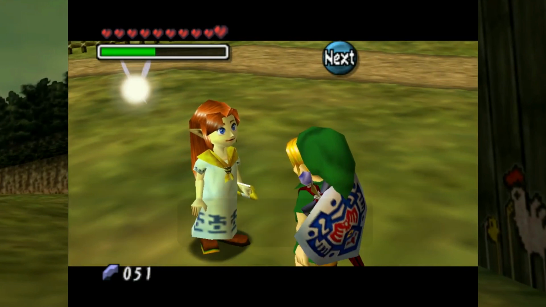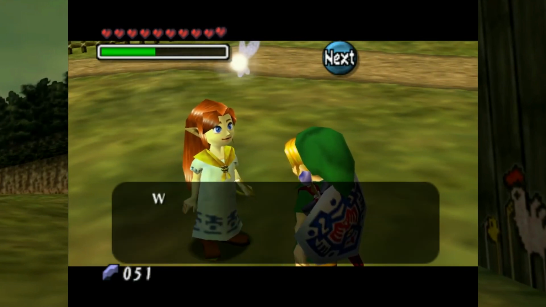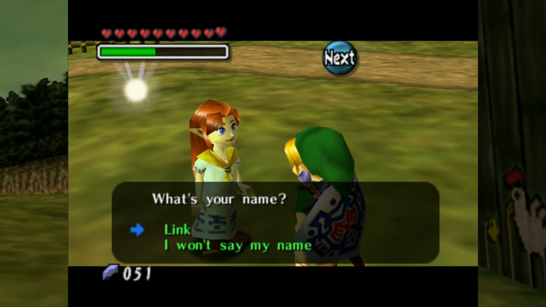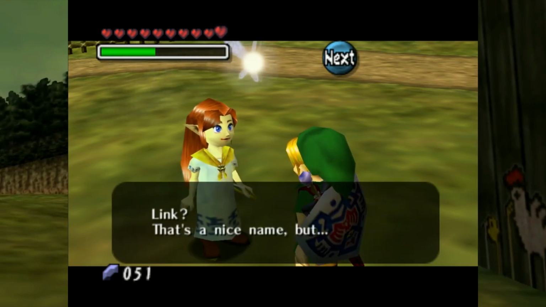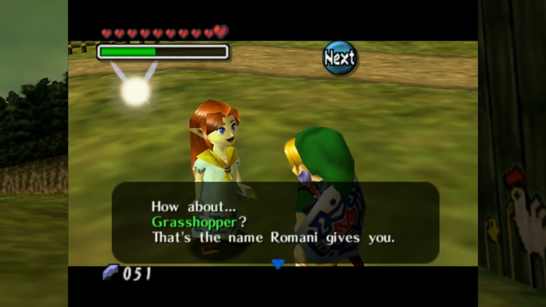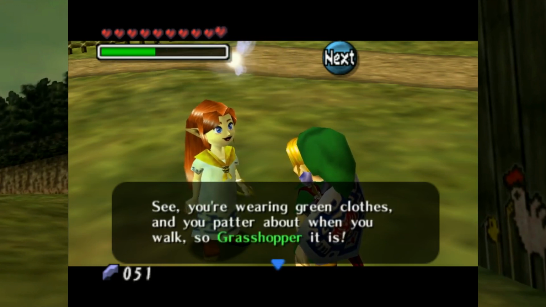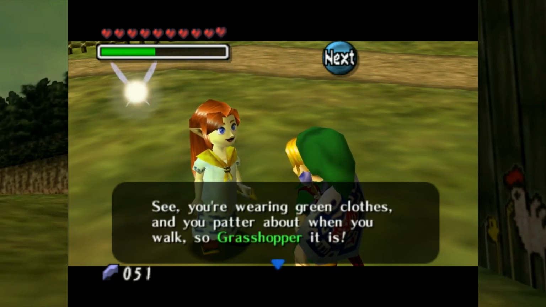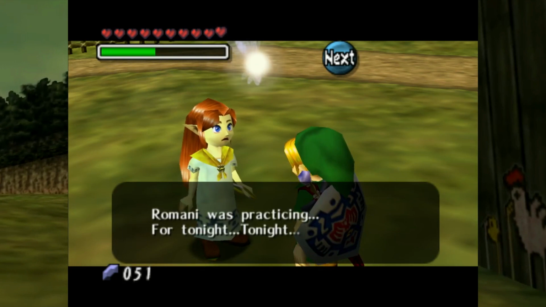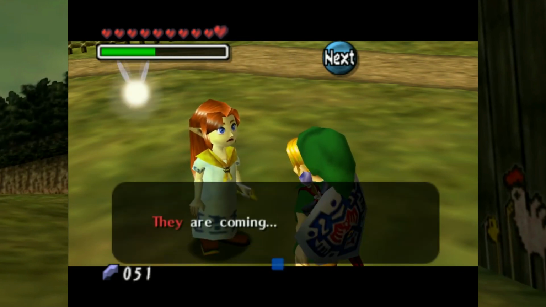Hey, who are you? I'm Romani. I was given the same name as the ranch. What's your name? My name's Link. Link? That's a nice name, but... How about Grasshopper? That's the name Romani gives you. See, you're wearing green clothes, and you patter about when you walk, so Grasshopper it is. Romani was practicing for tonight. Tonight. They are coming.